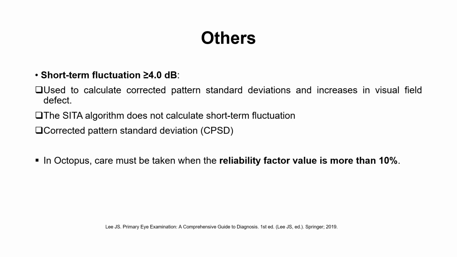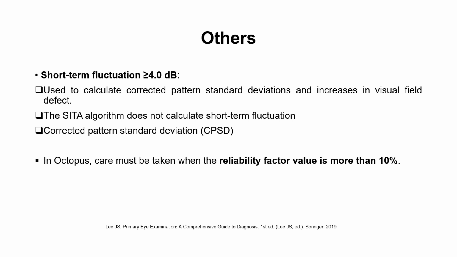So first they will select 10 points that the patient answered. Then they will retest these 10 pre-selected points, and then they will calculate the difference between the original test and the retest threshold. And if they see that the difference is more than 4 decibels, this means that the short-term fluctuation is increased. This measures the consistency and is an indicator of reliability, and can also be one of the early signs of glaucoma. Sometimes the patient sees the stimulus and sometimes doesn't.